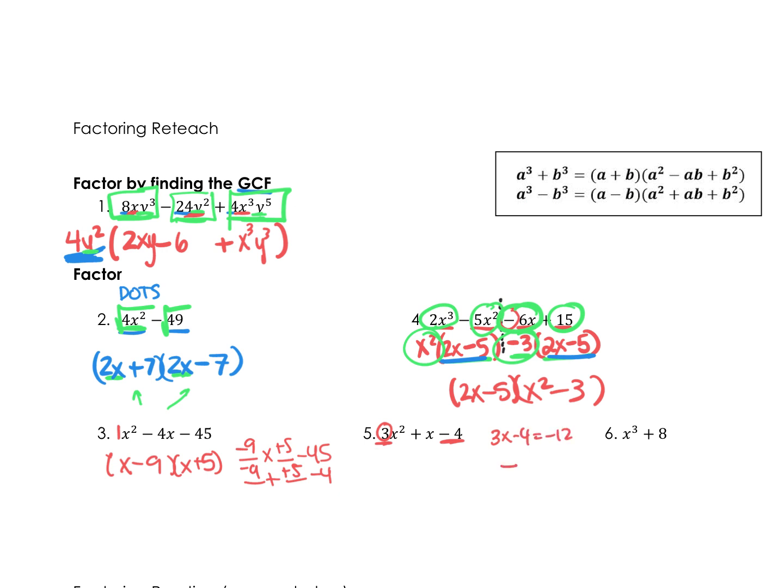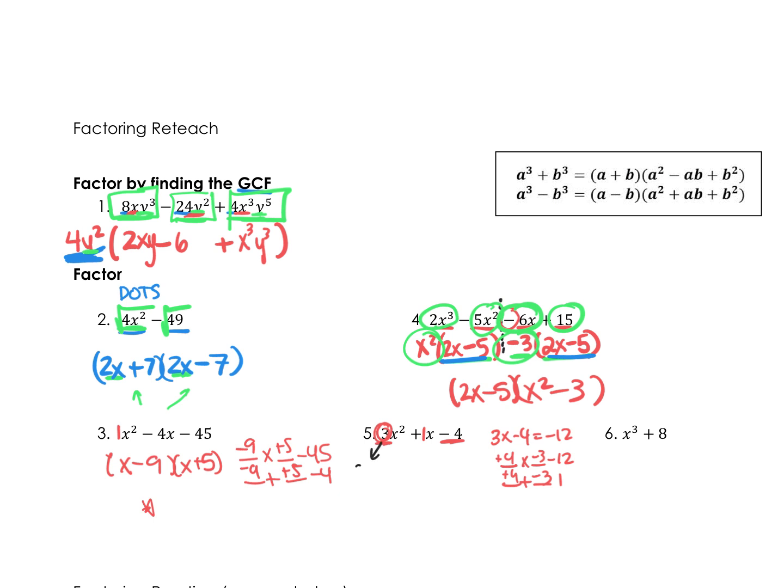That's the number we're going to look to find two numbers that multiply together to get. We're still going to look for two numbers that add together to get the middle one. But because of the 3 in the front, you got to put it with the -4 at the end. So here those two numbers will be +4 and -3. But you can't go straight to factoring like we did over here because of the number in the front. So what you have to do is we're going to do grouping.